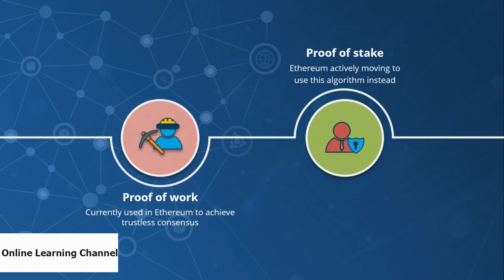The proof of work algorithm does achieve its goal of achieving consensus in a trustless network. However, there are severe drawbacks. It is these limitations of the proof of work algorithm which proof of stake seeks to address. And in the following clips, we will take a look at exactly what the proof of work algorithm is, what its limitations are, and how the proof of stake algorithm can deliver all of the benefits of proof of work while mitigating its drawbacks.